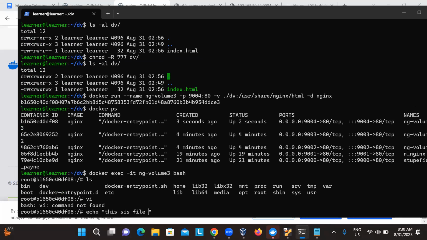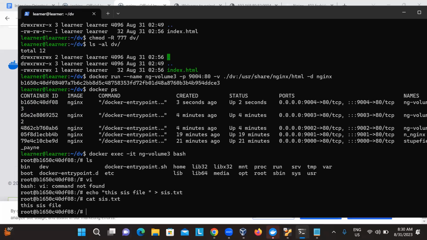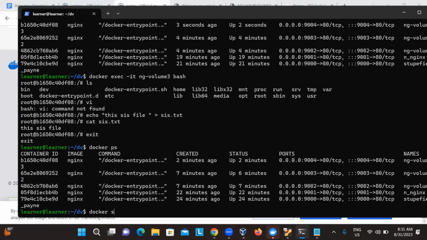This is the file, something 6.txt. I just created 6.txt. Now I've exited, and then let's docker ps, and stop the container in which we logged in and created this file.